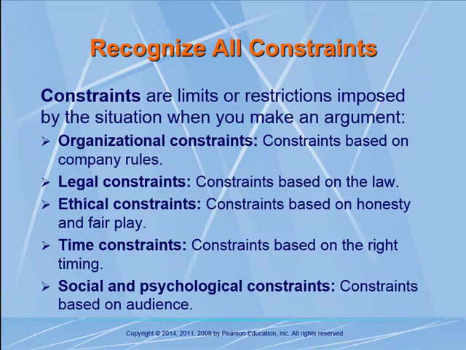Social and psychological constraints are things beyond your control in the environment. A classic example of this is poor motivation. If you've got a very demoralized group of people that you're trying to persuade to take action, you are fighting an uphill battle. And that doesn't mean you give up on it. And there are ways to do it. And you'll see very powerful turnarounds in organizations where something happens and they're inspired again and they get over that hump of just deep demotivation.